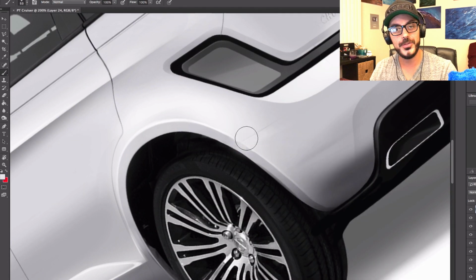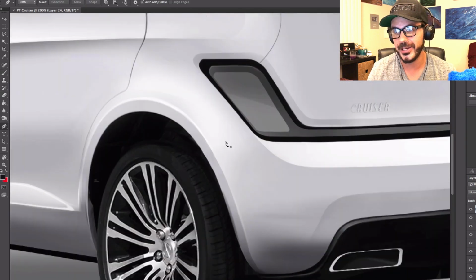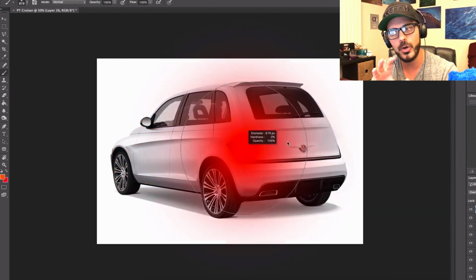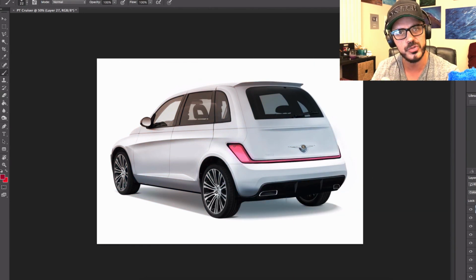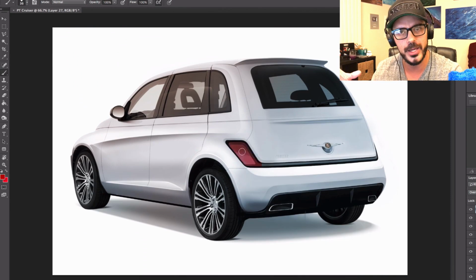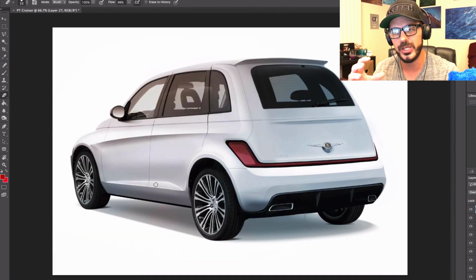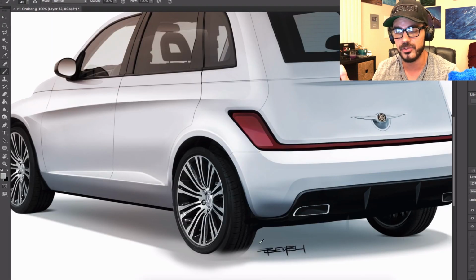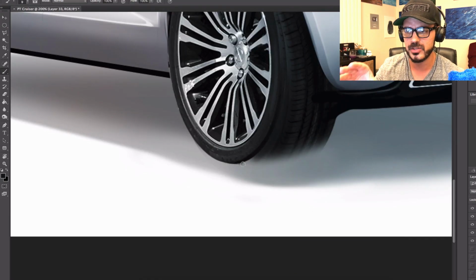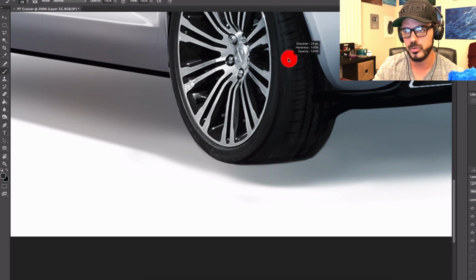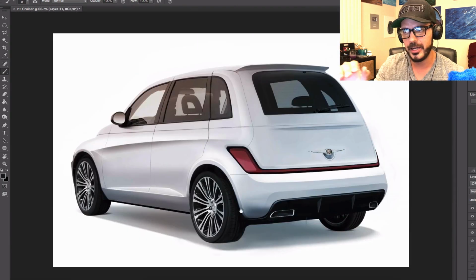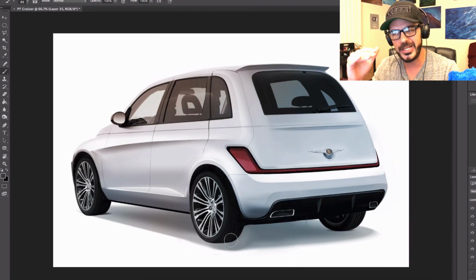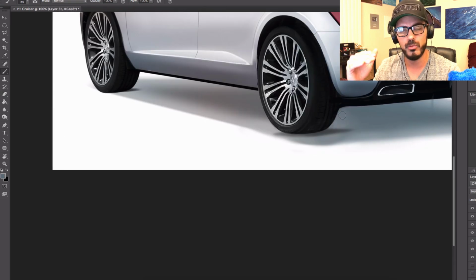So that's the redesign of the PT Cruiser. I really liked how this turned out, and I think we did a good job taking the original proportions of the PT Cruiser and bringing it into a modern day and modern design. We kept the same proportions. It's still the same height, but as I said in the beginning, these graphical elements, the lower part of the black diffuser and the cut line or the integrated spoiler in the middle of the rear there, it kind of breaks everything up and makes it look shorter than what it actually is.